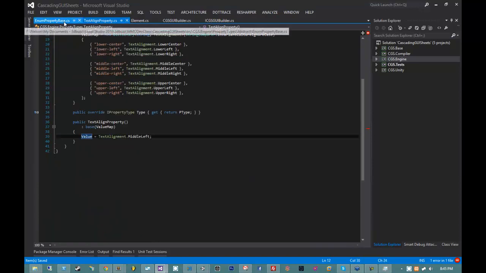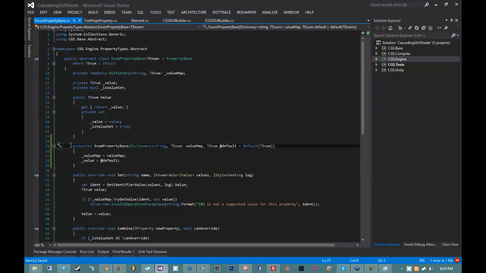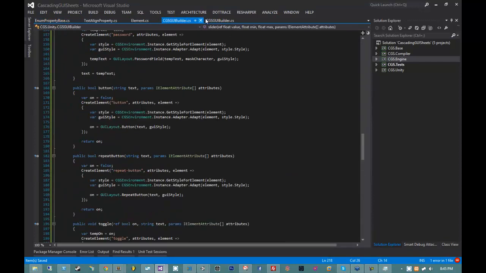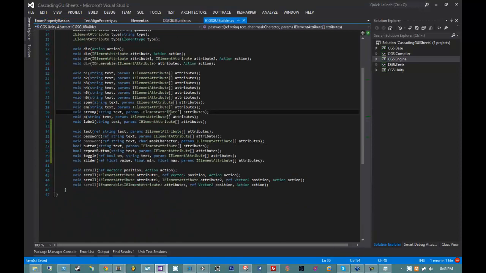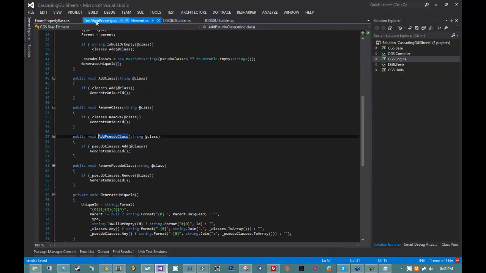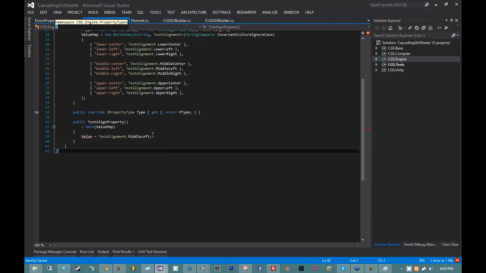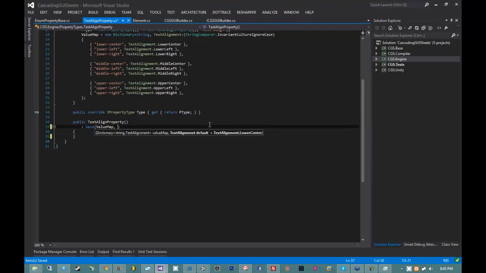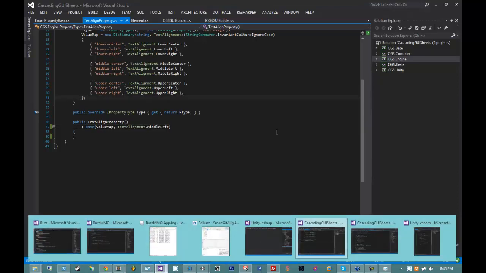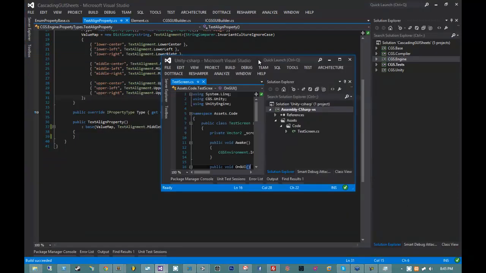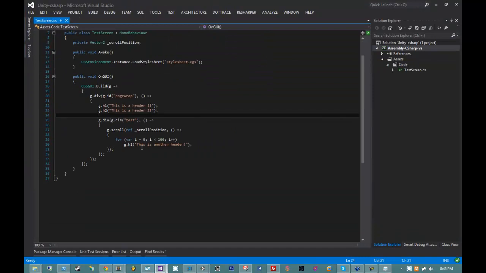Well, no. You're technically not supposed to use optional parameters for anything that's public, but whatever. So I'll go back down to text-align property, and I'm going to pass in middle left. Okay, so now let's jump back into this, and let's see about it.